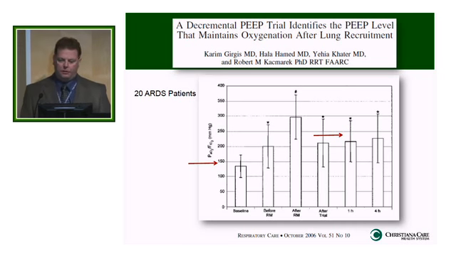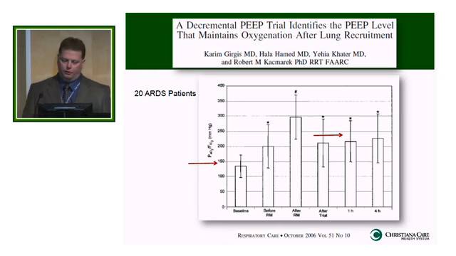If you follow these bars, they are oxygenation. They're P to F ratio, PaO2 to FiO2 ratio. And you see our baseline PF ratio below 200, so these are ARDS patients, as we said. And you do a recruitment maneuver. That's another technique we're going to talk about. They mix and match these things. They do a recruitment maneuver, a high inspiratory pressure for about 30 to 40 seconds. Again, we'll get to that.